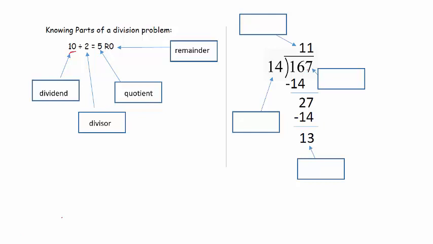All right, so it works the same way with long division. Whoever's inside the symbol is the dividend. 14 is doing the dividing, so that's the divisor. Your quotient is going to be whatever's on top. So 14 goes into 167 11 times, but it has a remainder of 13. So you would have 13 if you shared 167 Skittles amongst 14 people. Everyone would get 11 pieces, and then you would have 13 pieces left over.